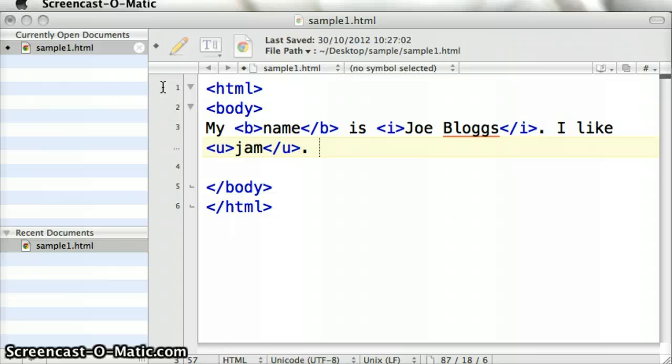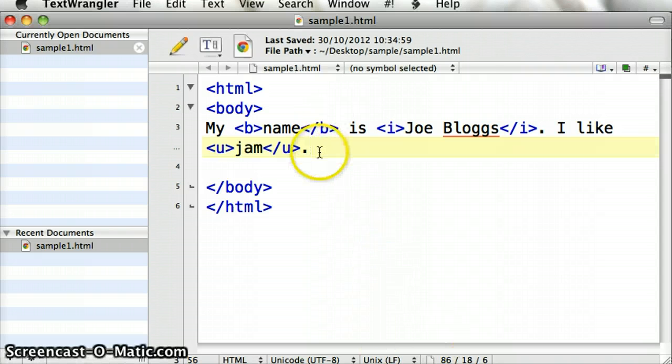The bold, italic, and underline tags, they're all related to one another in that they're all presentation markup tags that are in HTML. There are two other tags that deserve mention at this stage, and they're called strong and emphasis. And to show you what they do, I'd like to just do an example. So I'll just write in another line of text here.